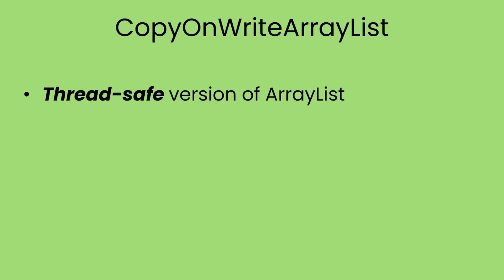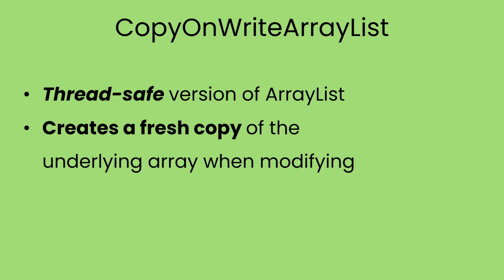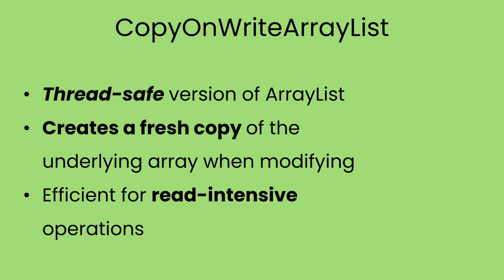CopyOnWriteArrayList is a thread safe version of the ArrayList, and when we try to modify it, what happens is that it creates a new fresh copy of the underlying array, and the original one stays unaffected. This implementation is efficient for read-intensive operations, but definitely not efficient for frequent modifications, because it will be generating new copies of the arrays every time.